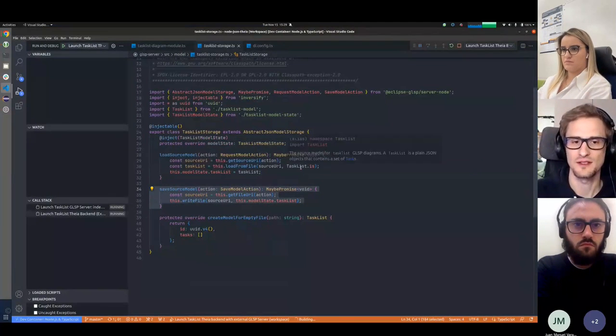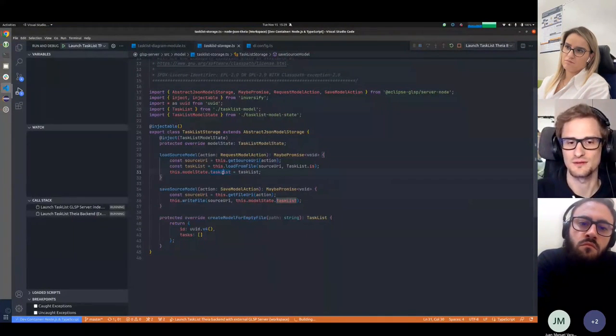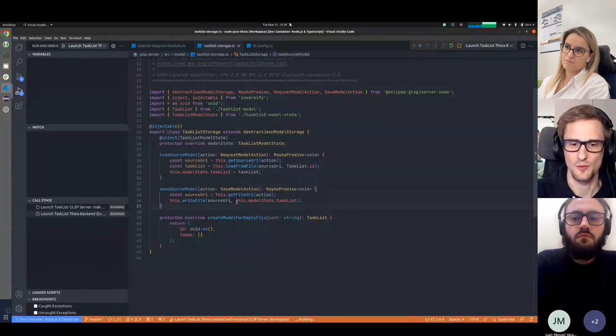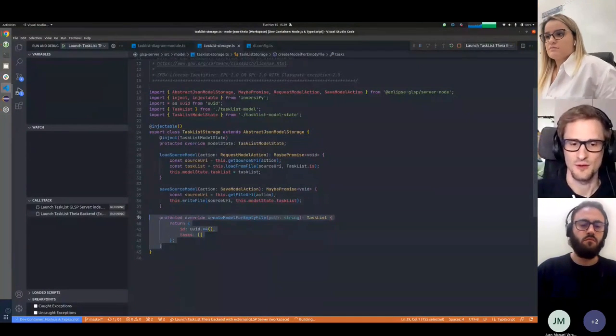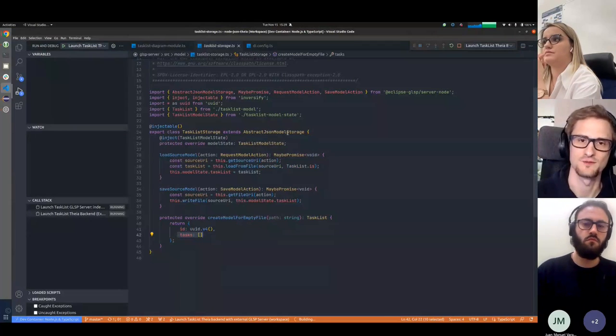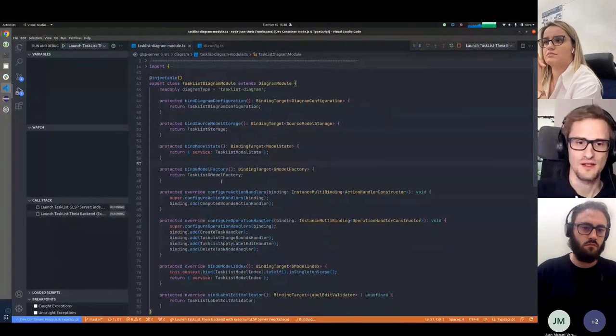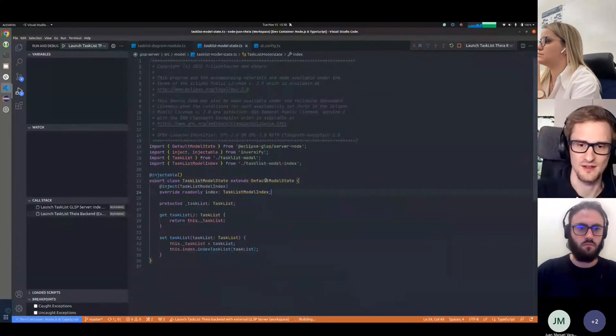Right, and the second thing that this source model storage needs to provide is what should happen on save. And in this case, again, it's super simple. Assuming that all changes are going into this task list property of the model state, we basically have nothing more to do than just take this task list and store it back into a file. That's basically it. And last but not least, you can also specify how to create a new empty file. That's in this case just a thing with empty tasks. That's the responsibility of the source model storage. And then finally, of course, here the model state, so that just specifies which type you want to use as your model state. Basically, it's just extending the default model state and adds properties for storing the tasks.